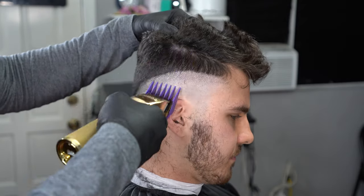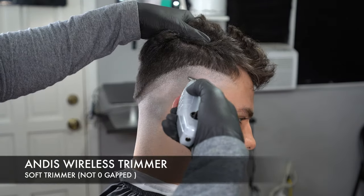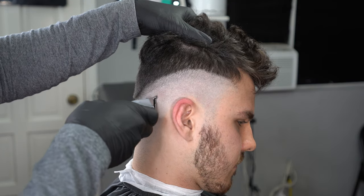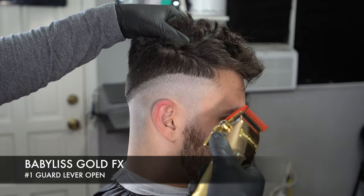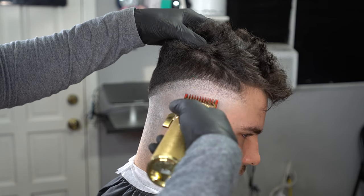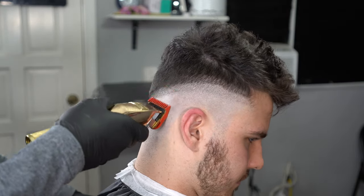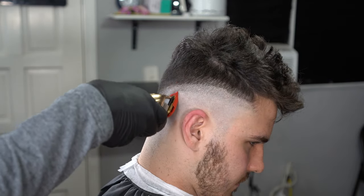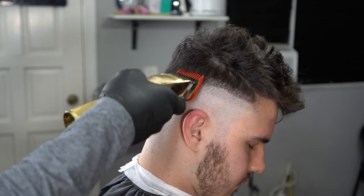Whenever you're blending and fading your guidelines, it's all a matter of how you play things out with your lever. This next step helps you blend out that zero line — I know a lot of you struggle with this because I did too in the beginning. Make sure you have another pair of trimmers that are not zero-gapped; use that soft pair of trimmers and baby-tap that zero line to make the transitioning easier. Then add your 1 guard and create another guideline — 1 guard with the lever open equals a one and a half, so we're setting that guideline at a one and a half. Once you have these two guidelines set, it creates the foundation of your fade, and you're already ahead of the game.